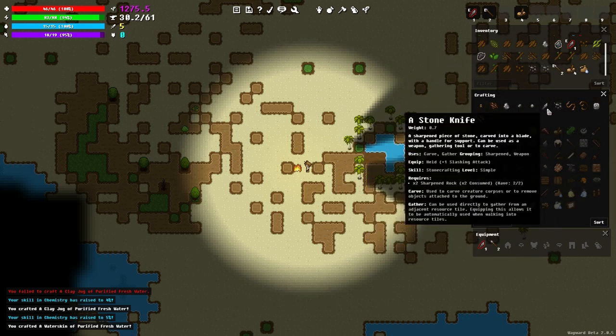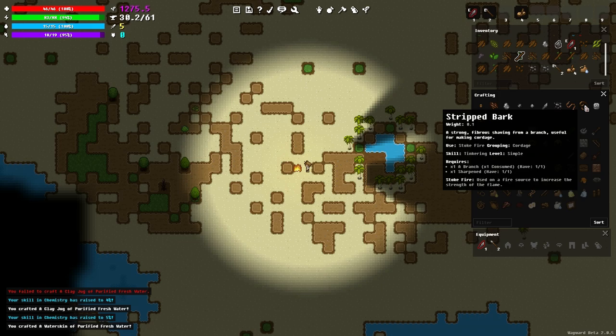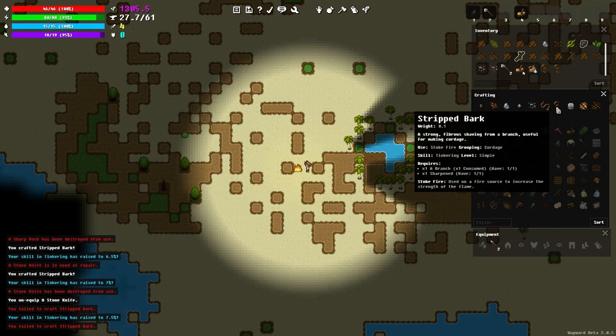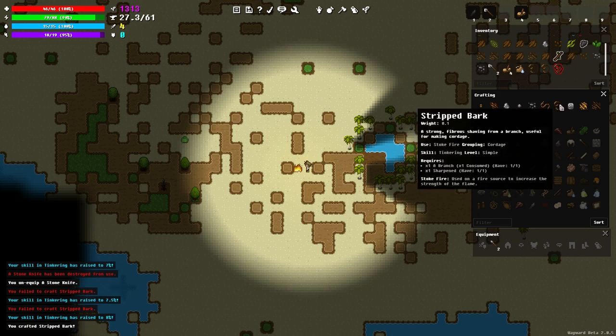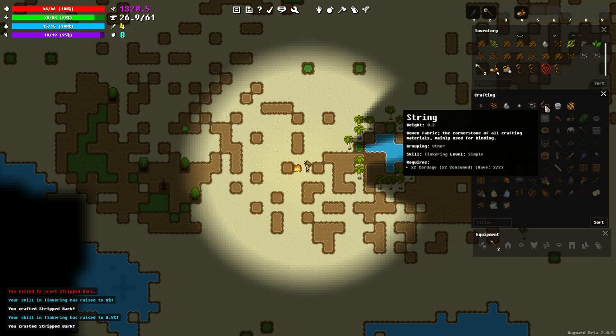We can't really do much else right now. So let's go ahead and focus on... I'm gonna make some stripped bark. Come on. And I'm gonna get more string than I know what to do with for right now.